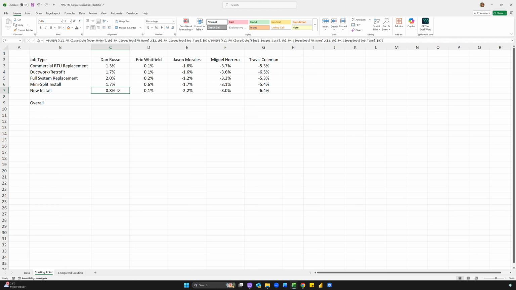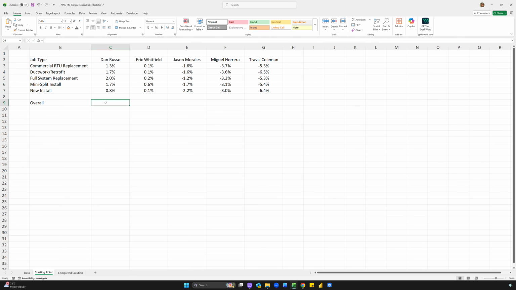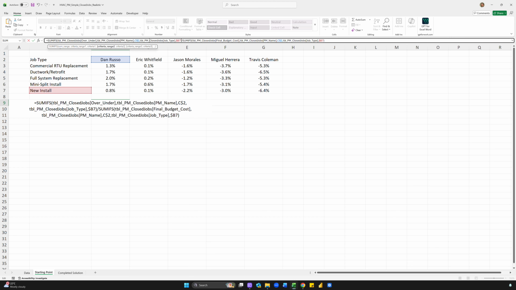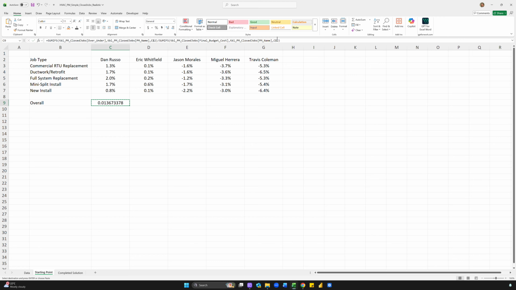And then what we want to do here, just for the chart, and in general it's good to have, is the overall by people. So we want to delete anywhere you have the job type, because we want to create a chart. Anywhere you see the job type, all you have to do is delete that. Here. And then again, copy and then paste and then Control-Shift-5, and you can get the percentages.